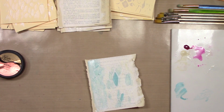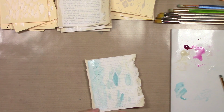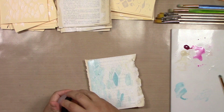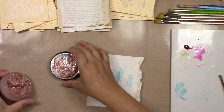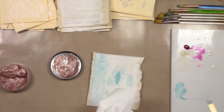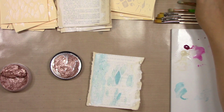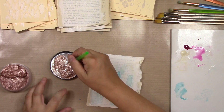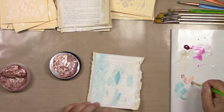Now let's try, so that's actually kind of nice. So let's try the rose gold. They have a whole bunch of new colors, which are really pretty. Now I'm going to get a different brush so I don't contaminate with the blue. Oh, that's really nice.